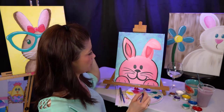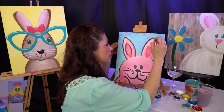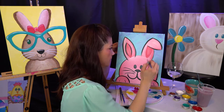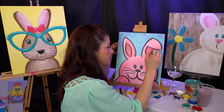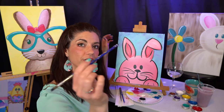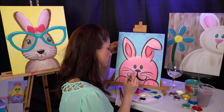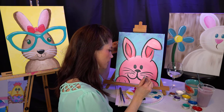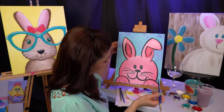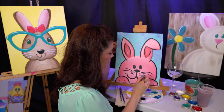Those are two quick sweeps. They're not even solid. None of these lines really are very solid. They're different thicknesses. They're kind of feathered at the end and broken a little bit. There we go. Now to make those cute little dimples on the face, you actually flip your brush upside down, dip the end into the paint, dot, dot, dot, dot. So you can make all those little dimples with your brush handle, right? Okay.